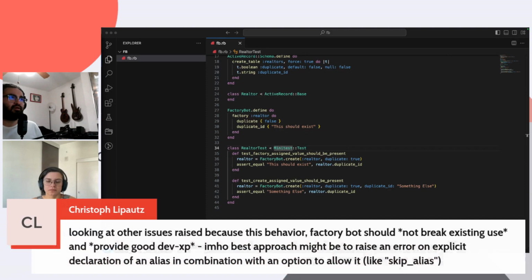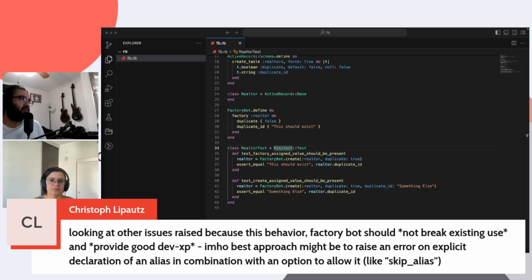There's another comment from Christoph, sorry. Looking at other issues raised, because this behavior in FactoryBot should not break existing use. Definitely, it should not. We should think of backwards compatibility, or if we're going to break things, that should be a completely new release.